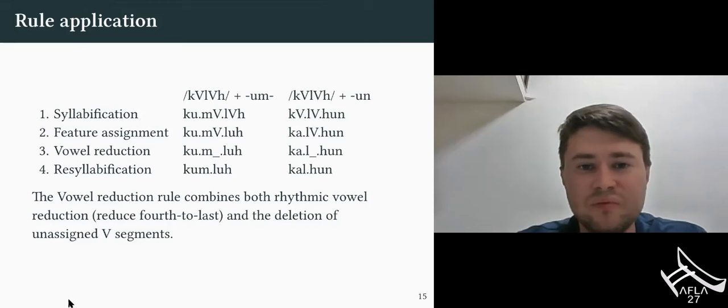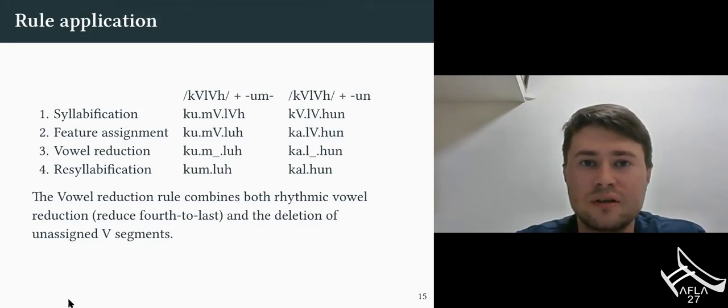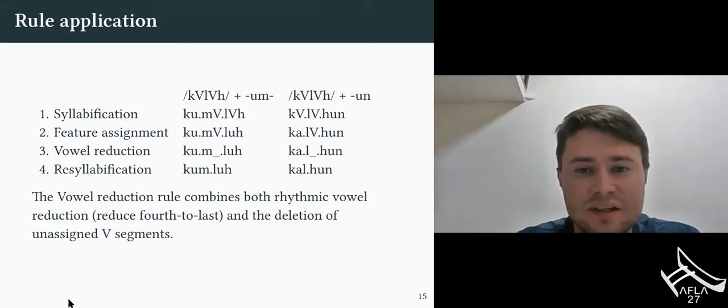reduction that falls on the weak syllable of the iambic foot. So the left syllable would be reduced. The main exception here is that in the head foot, the rightmost foot, only an underlyingly weak schwa vowel would be reduced. But other than that, it strictly follows an iambic pattern: the fourth to last vowel, the sixth to last vowel. We haven't had any data for the eighth to last vowel, but the sixth to last vowel also follows the same generalization.